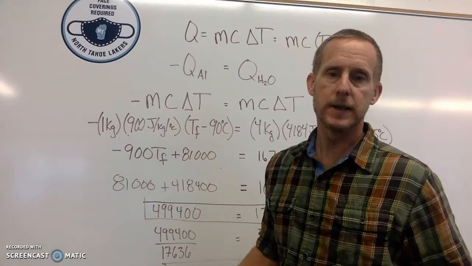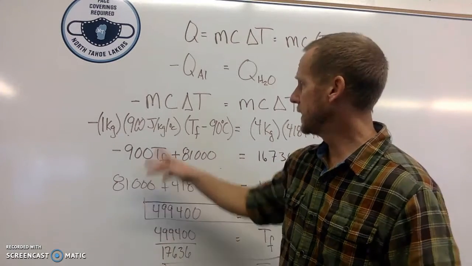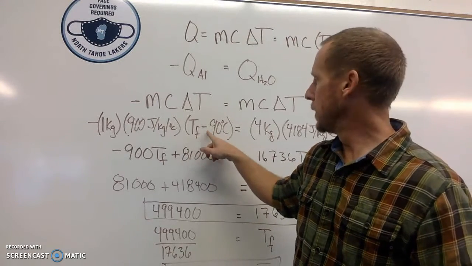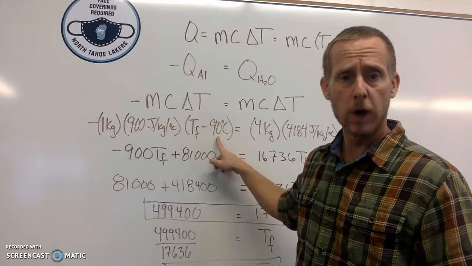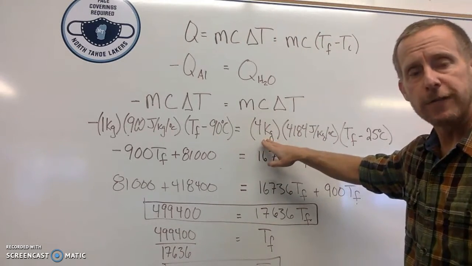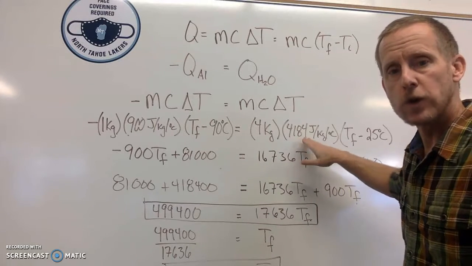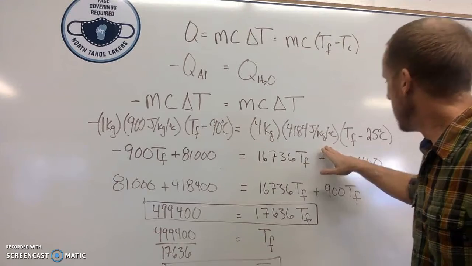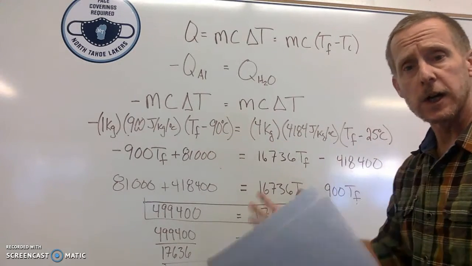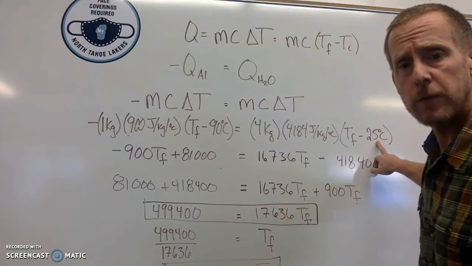You never have to memorize that. It was given in our notes, but you could always look that up in a table or online for heat capacities. And then delta T, well, we don't know T final. That's what we want. But we know that that aluminum was 90 degrees Celsius before it went into the water, so its initial temperature was 90 degrees Celsius. For the water, we're dealing with a larger mass, 4 kilograms. Heat capacity of water is pretty large, 4,184 joules per kilogram per degree Celsius. And again, T final we don't know, but we do know the T finals will be the same value because they're going to come to thermal equilibrium. But the water starts off at 25 degrees Celsius, right?